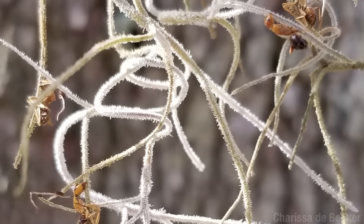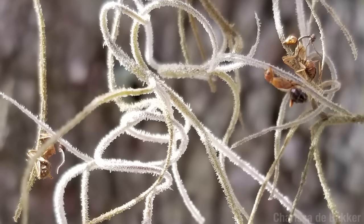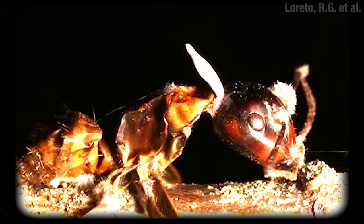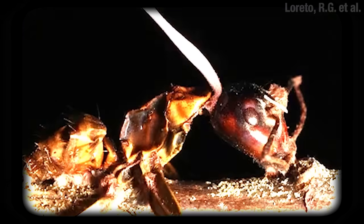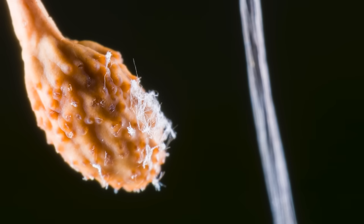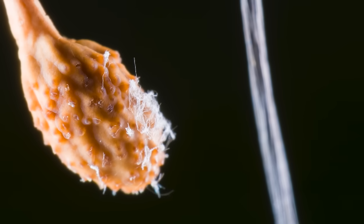On a leaf, the bite is almost always around that center vein, and it's deep — those are the bite marks. As the ant bites, the fungus destroys the muscle tissue, which makes it impossible for the ant to ever let go. At this height off the forest floor, the conditions are just right for the fungus to take its time. Over the next week or so, the fungus consumes what's left and then sends up a stalk or fruiting body from just behind the head. From here, the spores are released, ready to find an ant of their own to love and kill.